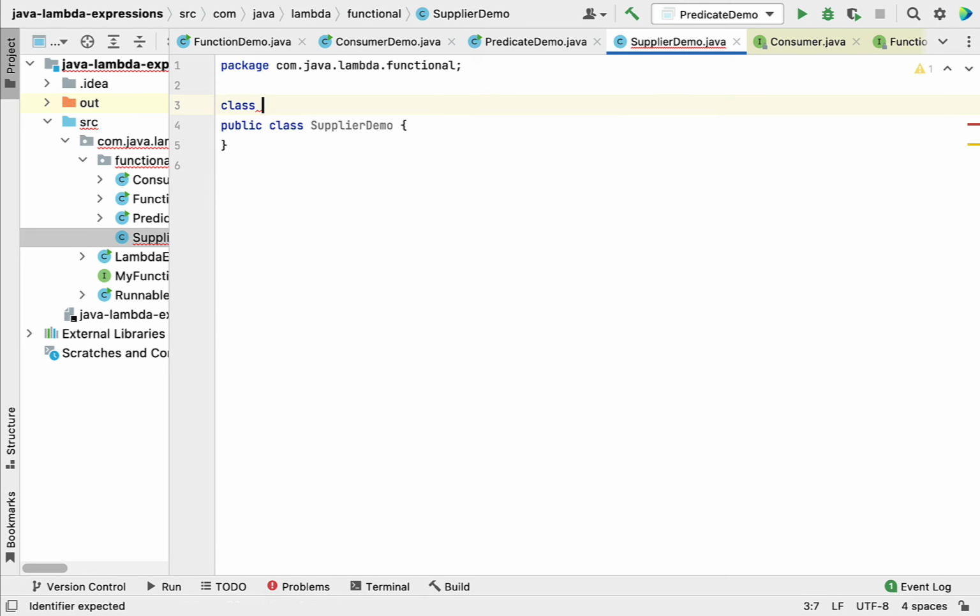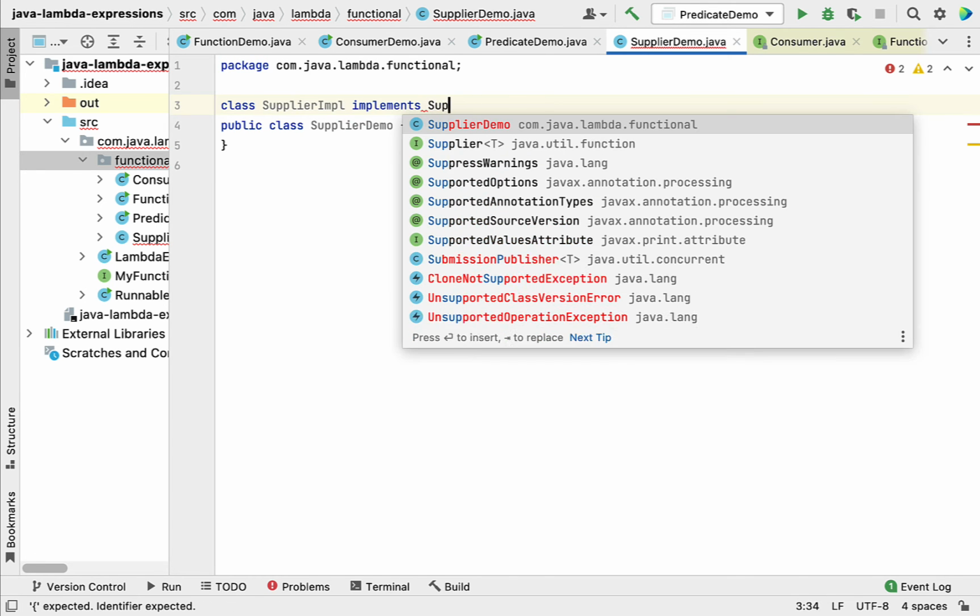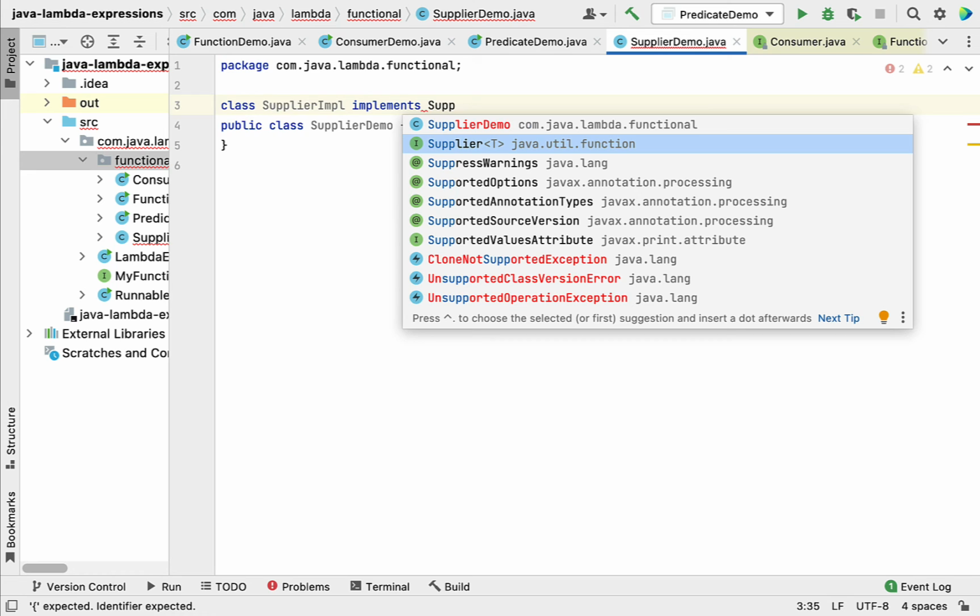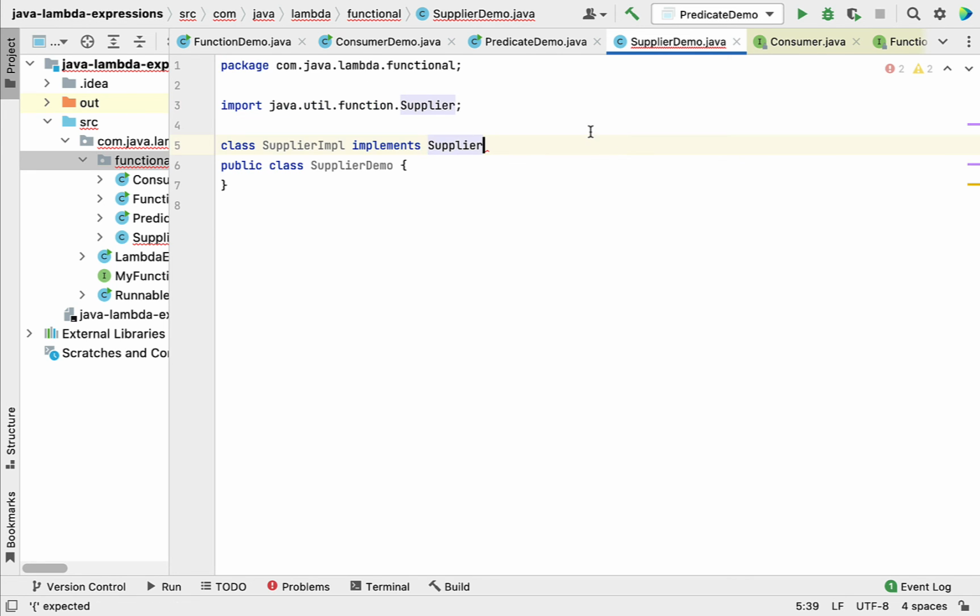So let's create a class and call it supplier IMPL, and this implements the supplier functional interface. Make sure that you choose the supplier functional interface from the java.util.function package, and then this is generic, so we have to pass the type, right?